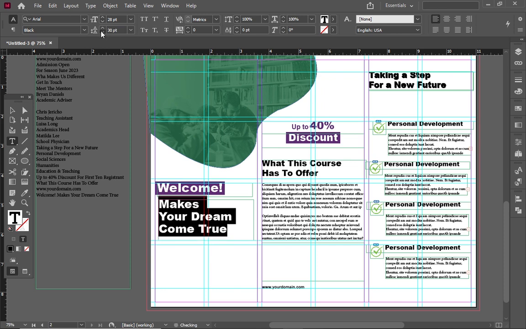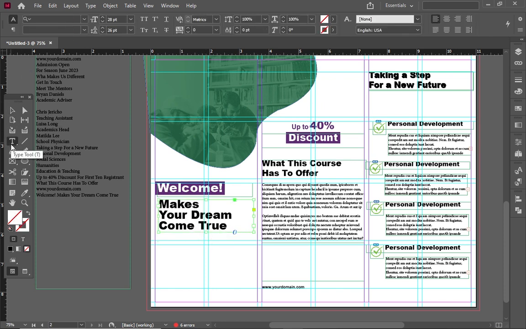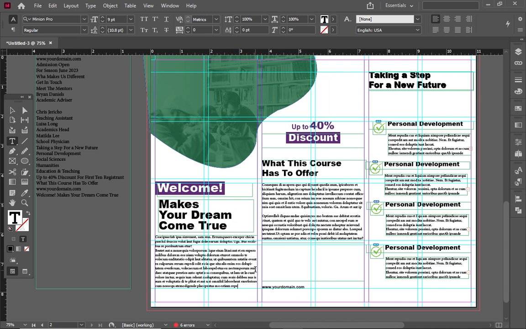I think we're almost done. Now let's bring in our text tool. Let's bring this to 9. And then right click and fill, replace with a text.